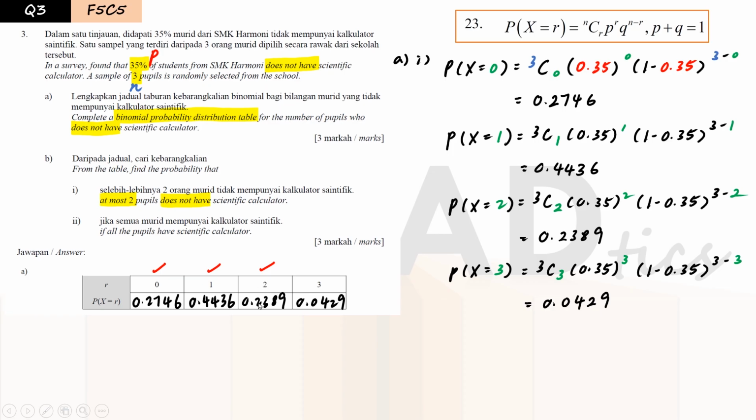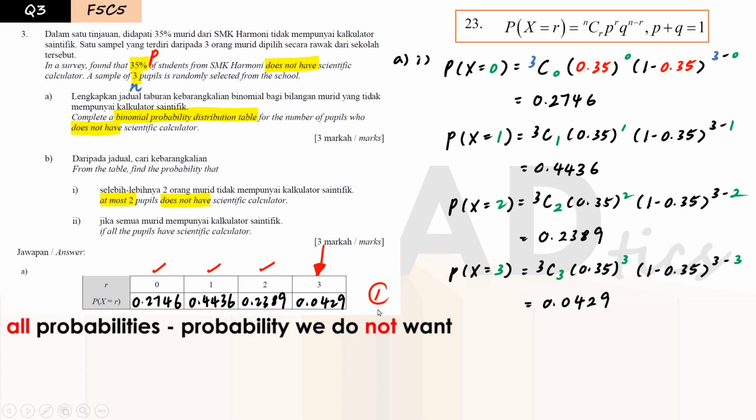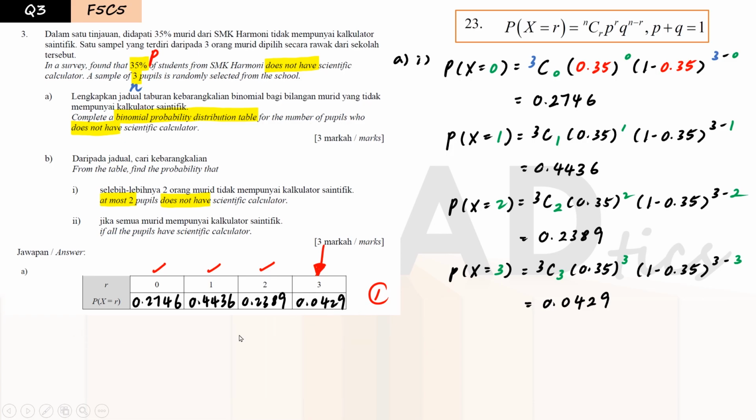we can do is we consider all of the probabilities first, which we know if we add up all of them, it's equal to 1. And then we minus off the possibility that we don't want, which is actually 3. So it can be 1, which is all the probabilities, and minus off the probability where we don't want, which is 0.0429. So how can we write out this?